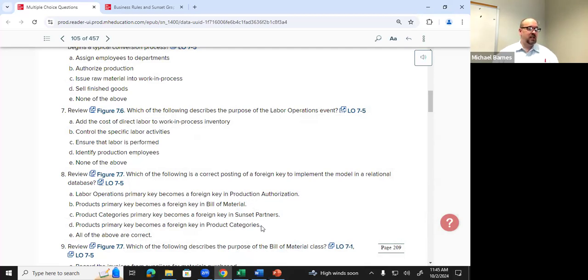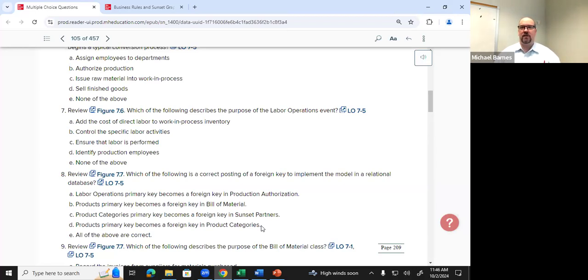So the labor operations activity adds the cost of direct labor to the work in process activity. That sure sounds like something that we've done. That sounds a lot like what we did in 221 when we talked about adding that in. Because remember, we recognize labor as it flows into work in process. Admittedly, this is not a complete answer, but I would say that this is probably a good answer. At least it covers part of it. So I want to put a pin in A and I want to look through the rest of the answers.